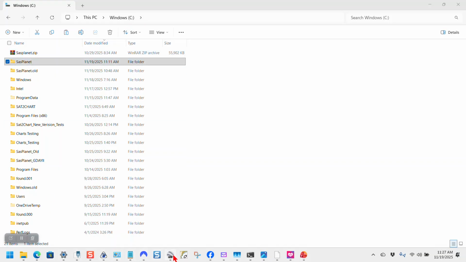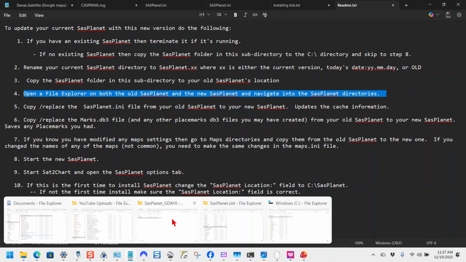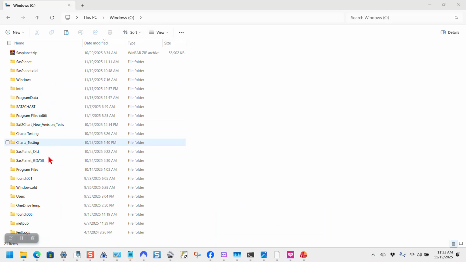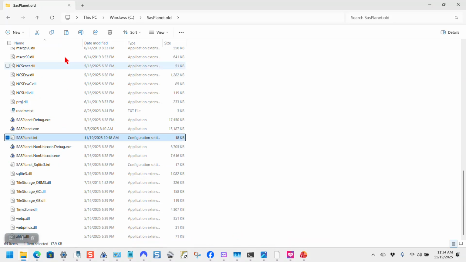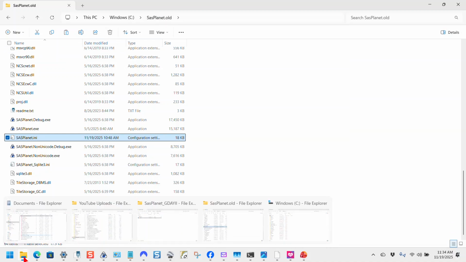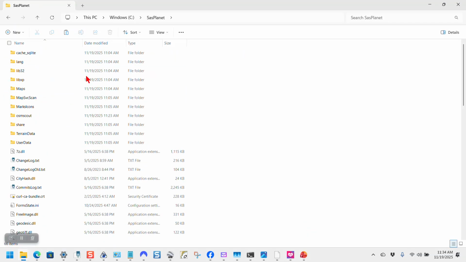So the next thing it says in their instructions is open a file explorer on both the old SasPlanet and the new SasPlanet and navigate into their directories. Okay, so I've opened a file explorer for the old SasPlanet, and I've gone into its directory, and I'll go into the new SasPlanet.